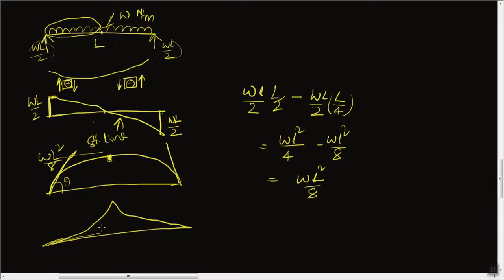It is a horizontal line. So at this location also we have a zero slope here, but it is not the case here. So the bending moment diagram must be like this only. This is the wrong one, this is the correct one. And here also if you draw the tangent, you will get a horizontal line. That means the slope of this curve at this location is 0, which is matching here, right?